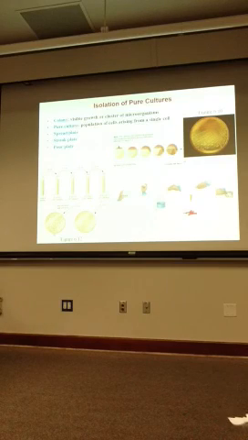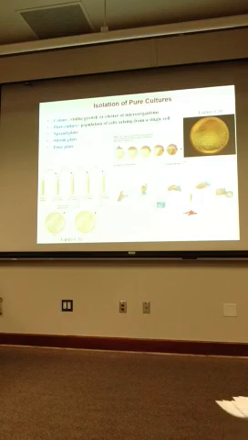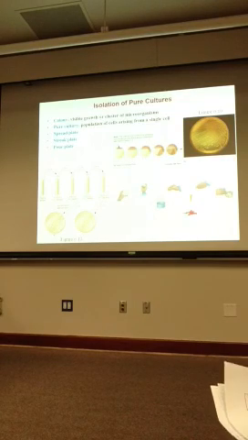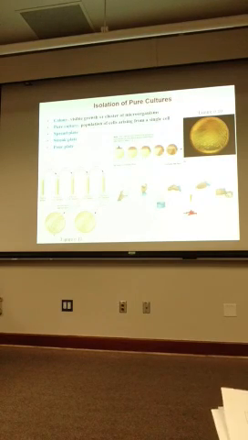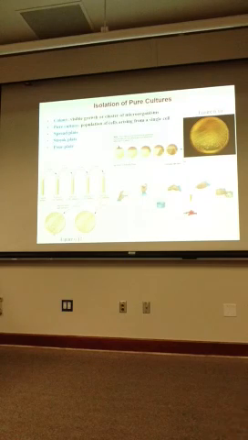So know what a pure culture is. Pretty easy. A streak plate, when you have 4 quadrants, it's not entirely over the plate. A spread plate, you use a glass rod, and you're covering the entire plate. And a pour plate is when you put the bacteria in your agar, and then you pour it into your petri dish, so you're not adding it afterwards. It's already there in the warm agar, and then it solidifies.